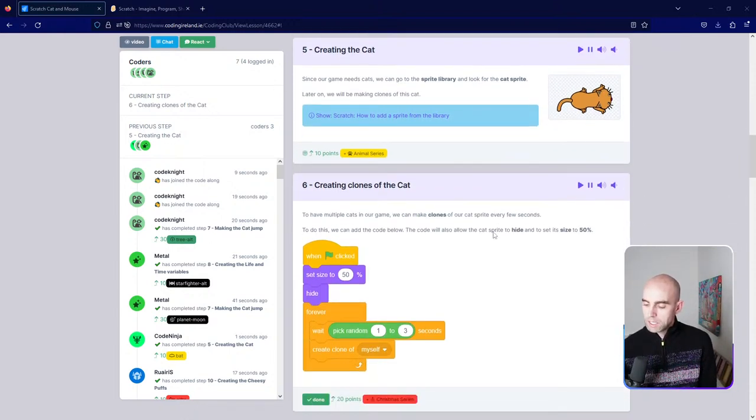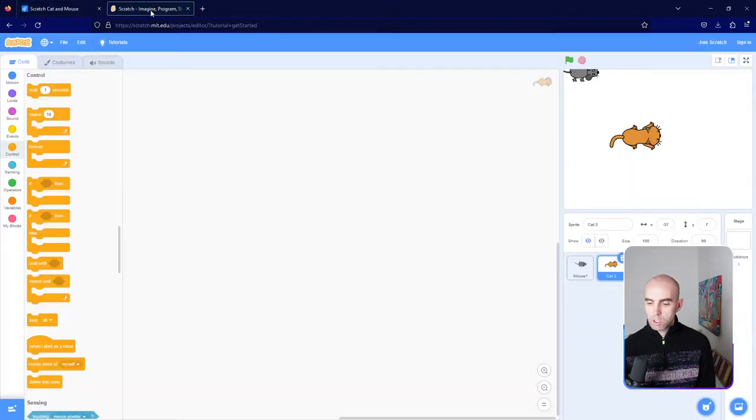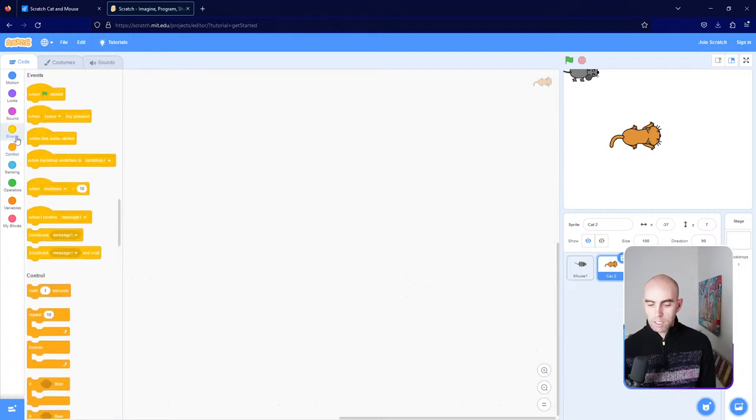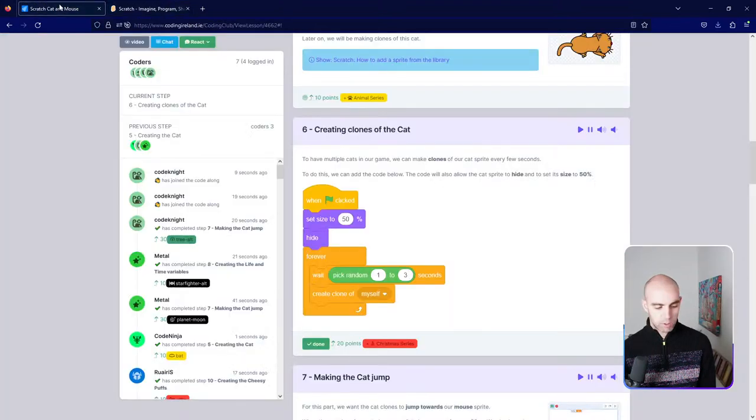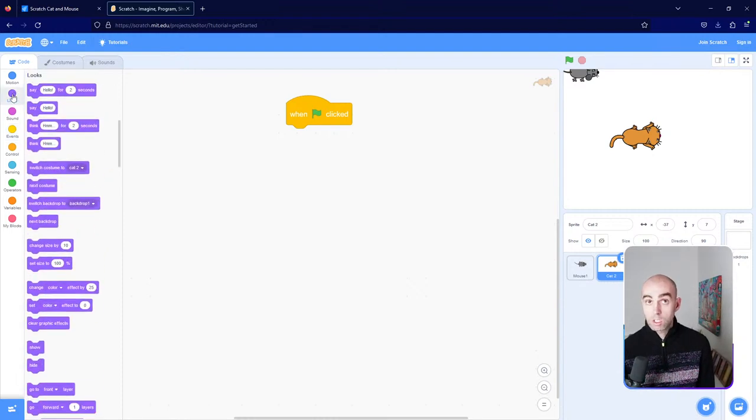Okay, so let us add in this code to create the clones of the cat, to create the copies of the cat. So I'm going to switch across to Scratch and make sure my cat 2 sprite is selected. And then I'm going to go into the yellow events toolbox and bring in a when green flag clicked. Let me check my code. So set size to 50% and then hide. And both of these are in the purple looks toolbox.